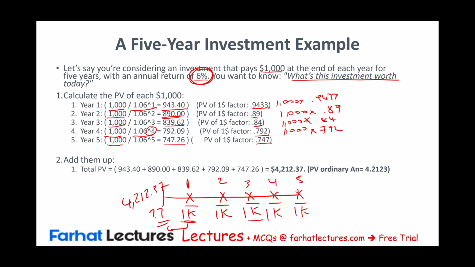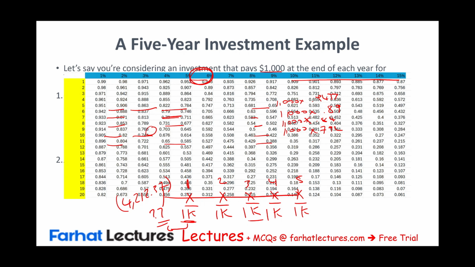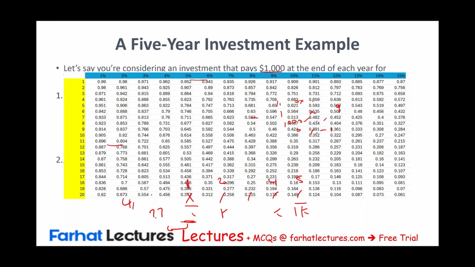If you pay this much, you'll be able to withdraw $1,000 and let the rest sit there. I'm going to prove it to you. You can withdraw $1,000 for the next 5 years. Now were these 0.9433, 0.89, 0.84, 0.792, 0.747? If we go to the time value table, specifically the present value of a single payment, keep that in mind. We have many tables, so don't confuse the tables. We're treating this problem, this is an annuity, but we're treating it as a present value to reinforce the present value computation before we move to the annuity.